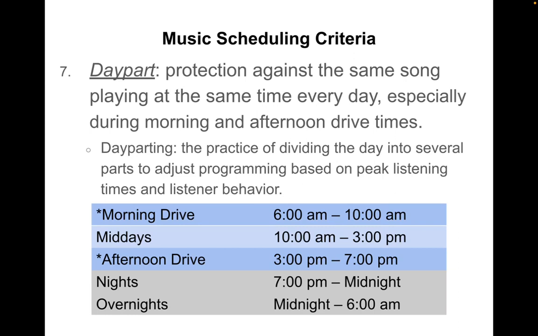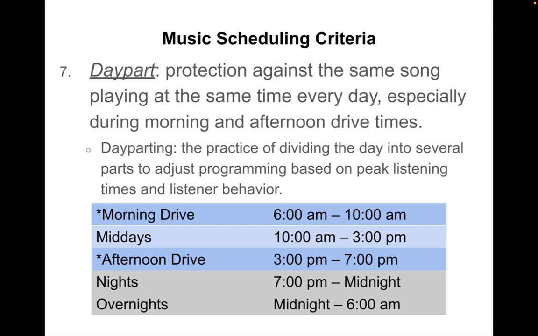An example of adjusting programming within day parts is when a longer album version or remix of a song may not be appropriate for morning, midday, or afternoon drive when radio listening is at its highest, but it might work at night, overnight, or even on the weekend when listenership is lower.